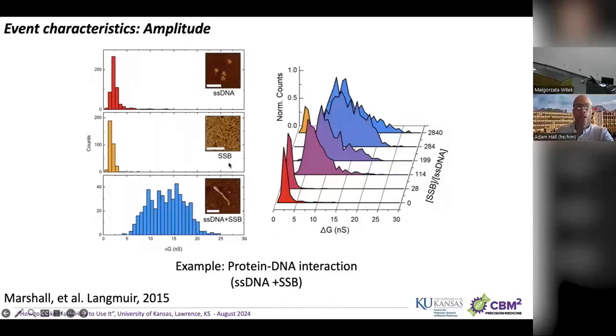The other molecule we're looking at is a protein, SSB, which stands for single-stranded binding protein. These are small globular proteins. When you put those through a pore by themselves, you get a population that is not so different from the single-stranded DNA itself. It's very, very small. In fact, there's a cutoff here that you can't really see. Some proteins go through and you can't even measure them because they go through so fast. However, when you mix these together, as suggested by the name single-stranded binding protein, these proteins tend to coat the single-stranded DNA in kind of like a sheath, right?